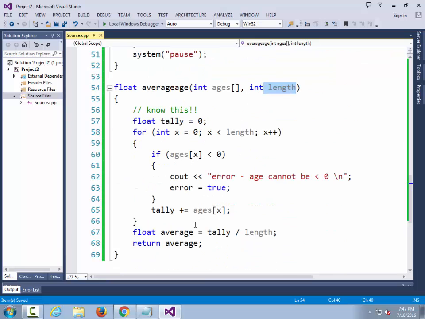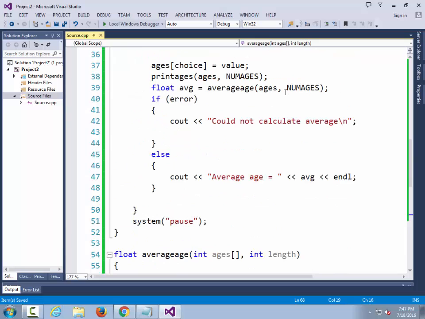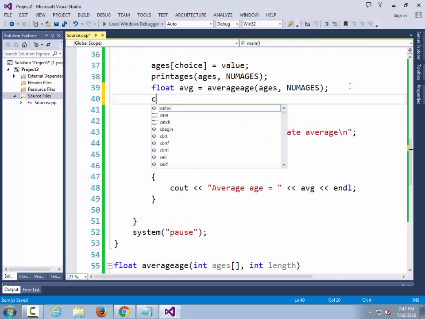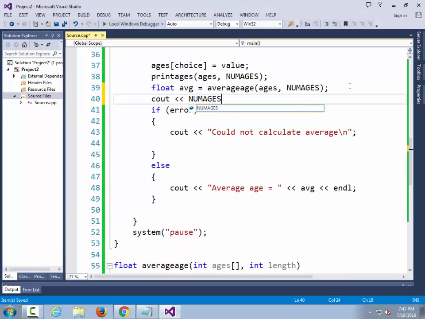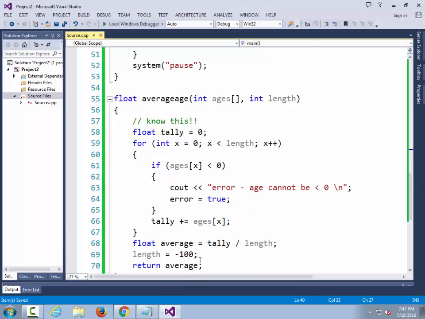And we could prove that. Down here, before I return the average, I could say length is equal to -100, which is a totally inaccurate value. And then up here, after I call average age, if I try to print out num ages, it's still going to print out 10. It's not going to print out -100.